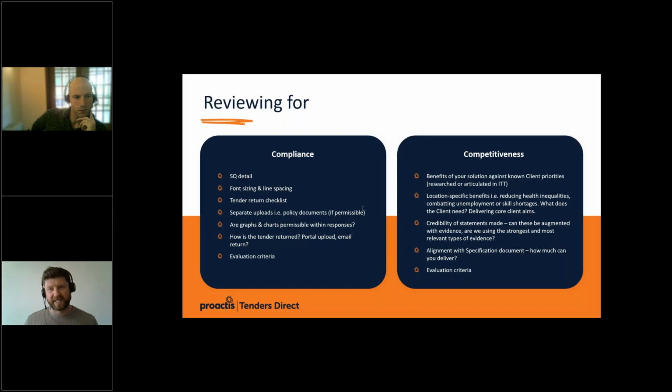Now, from a competition standpoint, buyers will provide evaluation criteria for the full range of scores that they can award, sometimes out of 5, out of 10, some out of 7. This allows you to almost sense check which score you anticipate receiving. So the more elements within the evaluation criteria that you can comfortably satisfy and back up, the higher the scoring.